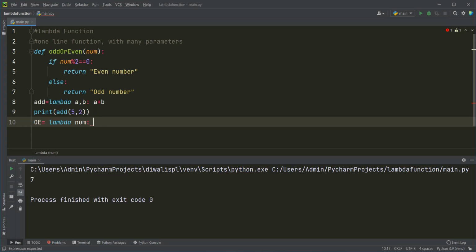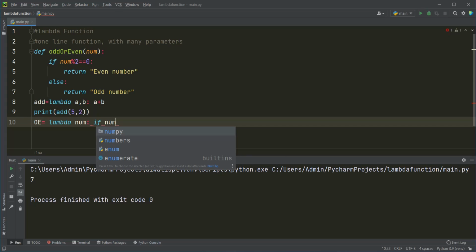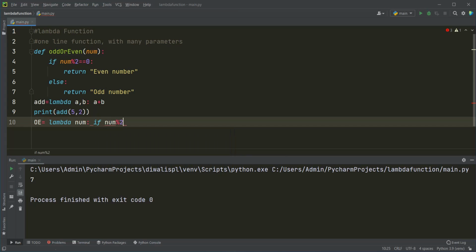How is the shorthand if statement written? If num modulus 2 equals 0, if this condition is true, it will print even number, right? The true statement should be before the if condition, and the else statement should be after the if condition. Else I will print odd number.